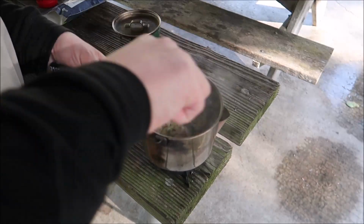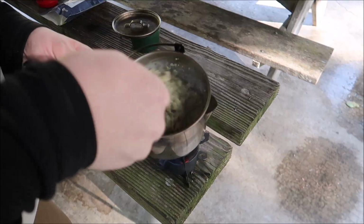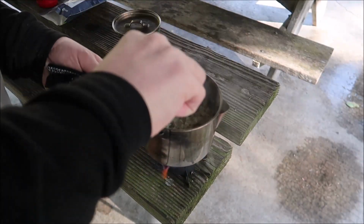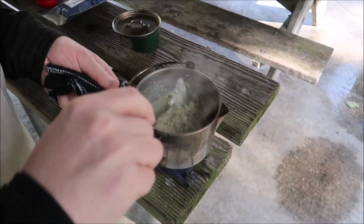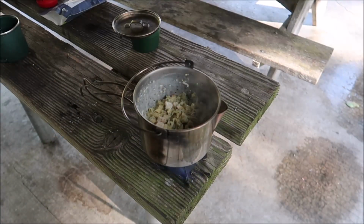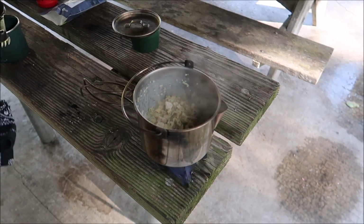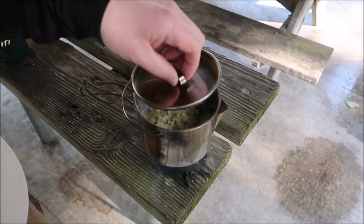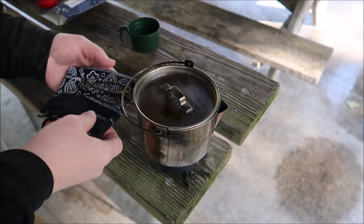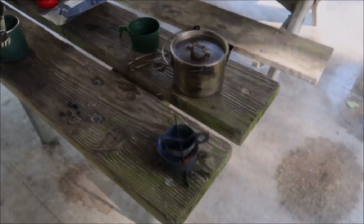So not a lot of liquid down on the bottom, but I'm gonna give it just a little bit more, and then we're gonna go ahead and yank it and let it sit and do its thing for a minute or two. I've been licking the spoon, I'll tell you, it's pretty tasty. We will call that good enough. Let's get that off. All right, now we wait.